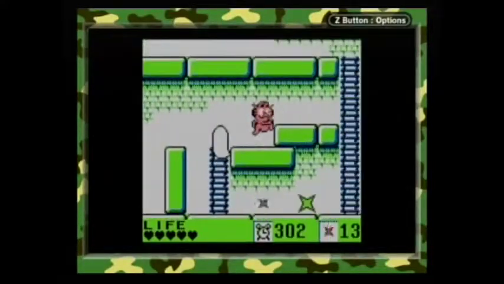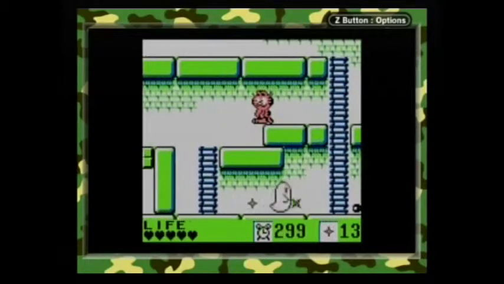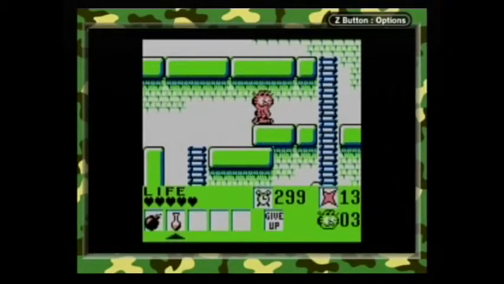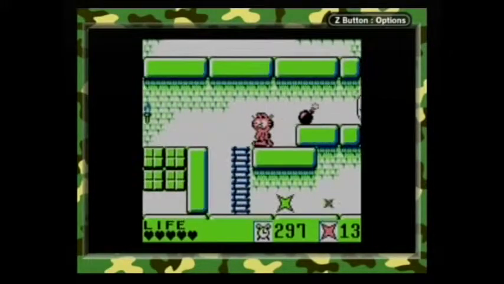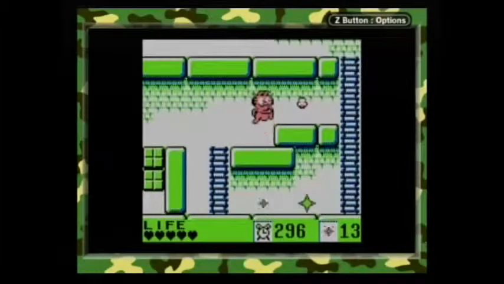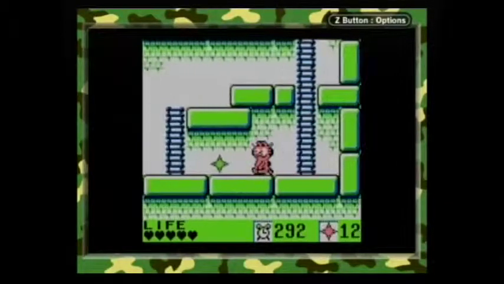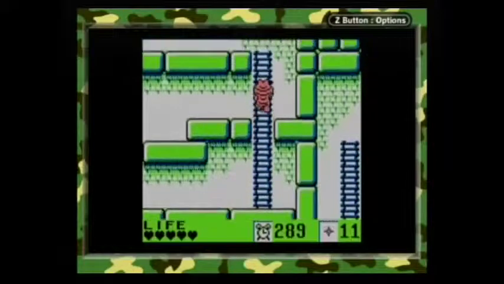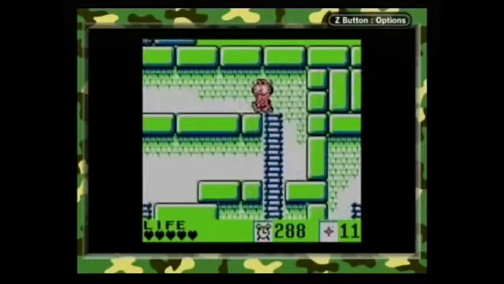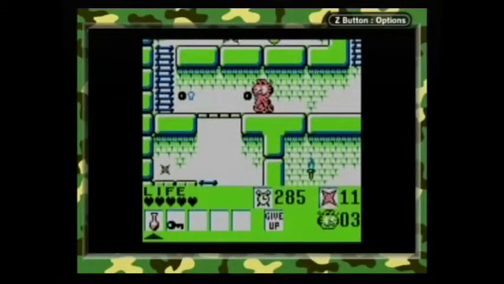No! Okay. Let's see if that gets him. Yep. Apparently in this game, bombs can kill ghosts. Why? We're just not gonna ask. It's a game. So, okay, I got the key. I can go this way now.